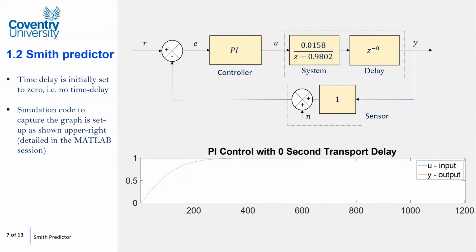So to start off, I'm going to go through a process whereby you become a little bit more familiar with the Smith predictor, with an example of it working. Here I've just got a feedback control system, the one you saw earlier with PI control, a first order transfer function, and a delay here. In this case, a delay of zero samples, so we've got no delay at the moment. I will run through the simulation, and also the previous simulation if you watch the Simulink video. Subject to the unit step input, this is your output, and the system response looks as it did before, although previously when we used the system, obviously we had multiple graphs.